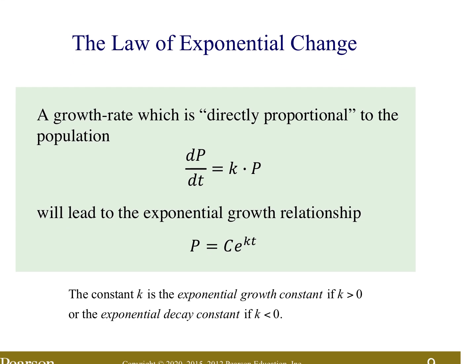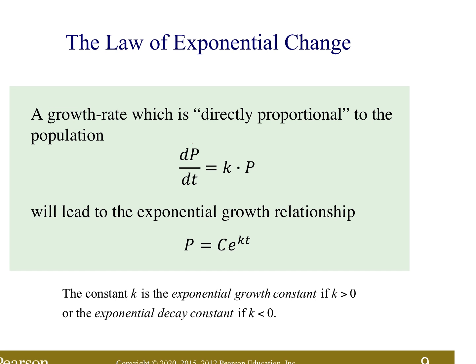A growth rate can be directly proportional. So if we look at dP/dt as a rate, it can be directly proportional to P, which means there's that k value that's related. And we've seen previously that we can separate and integrate that. The result is the exponential growth relationship, P equals a constant times e to the kt. So direct proportionality from the rate to the population can lead to exponential growth.